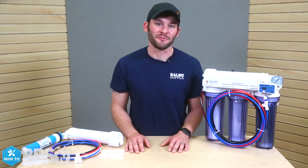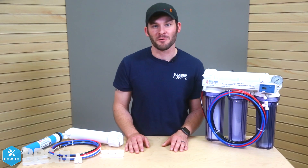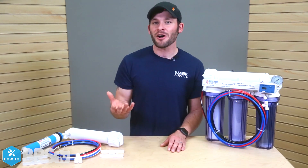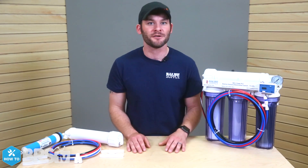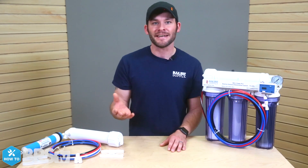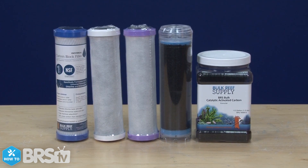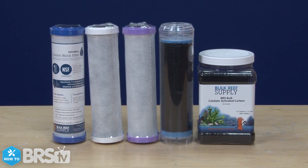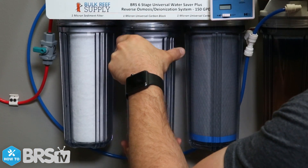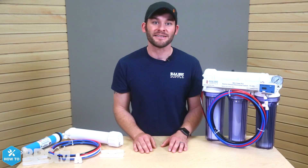Let's talk about maintaining your 150 gallon per day water saver upgrade kit to make sure you are always getting the best performance from your unit. Depending on the chemical makeup of your specific tap water, these RO membranes can typically last up to two or three years before needing to be replaced. If you have higher TDS or elevated contaminants, this filter life could potentially be lower. One key component to keeping your RO membranes lasting is to make sure you are replacing the pre-filters before they become exhausted. Changing the carbon blocks before they are exhausted can help save your RO membrane from being oxidized or ruined from remaining disinfectants and chlorine.